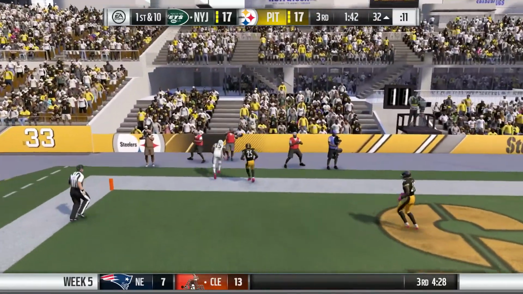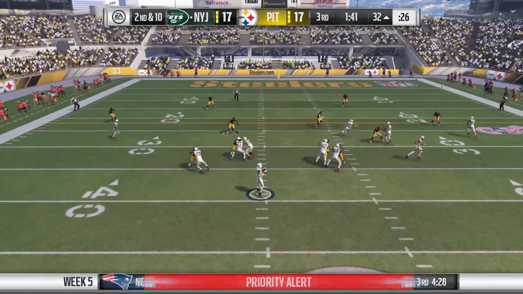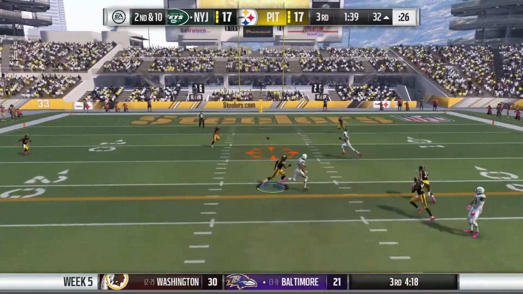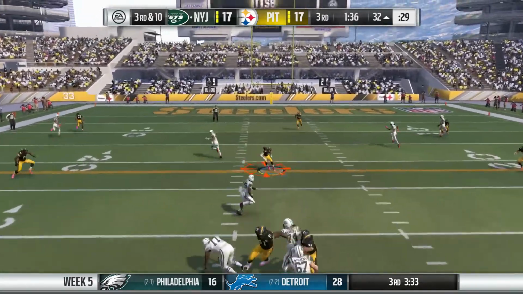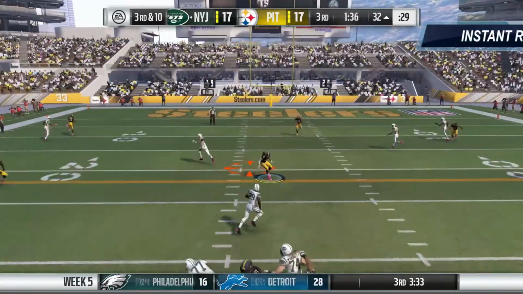Fitzpatrick tries to go up top. Brandon Marshall, nothing doing. Artie Burns has great coverage on the deep play action. And Fitzpatrick is inaccurate across the middle there. Had a man open.